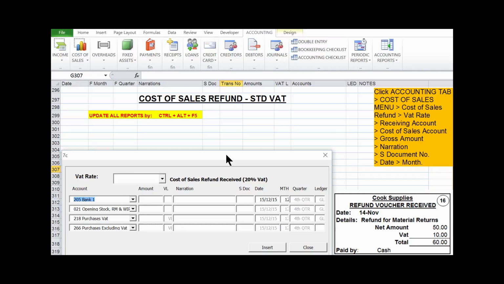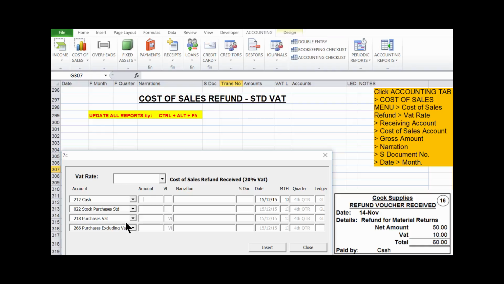Drag it down here. Now, first of all, we identify the account which received the cash. Click the drop down, select cash, click the tab, and now which account is to be credited for this return? Standard rate. So we come here, stock purchases standard. That's good enough. Click tab, these are not optional. Click tab, end up in the amounts box.